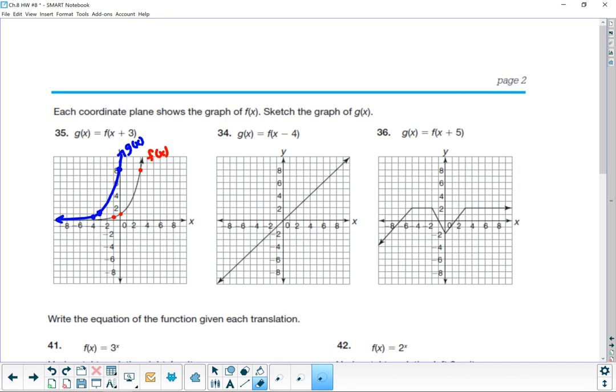Okay, this is the graph of f of x, which is going to be a straight line. But again, I'm going to pick like 2 or 3 points. Lines are easy. You can just pick 2 points because for lines, all you need is 2 points. So I'm going to pick that one, and let's say that one. And this one says f of x, and this is minus 4. See that? So that minus 4 really means that I should be going to the right 4 times. So it's going to be there now, and there now. And I can just draw a line through that. Just like that. And again, that's g of x, and that's f of x.